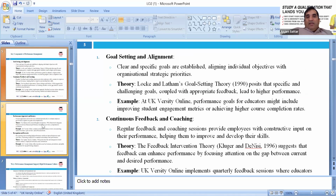Okay, let's first think about goal setting, which is really crucial. Goal, SMART objective. We had a discussion on goal theory, which looks at specific, challenging goals. If the goal is quite challenging, you feel, when you achieve it, "Oh yes, I achieved the target." So you have an appreciation, and you have competition in our organization.